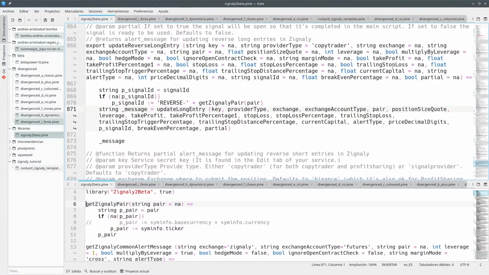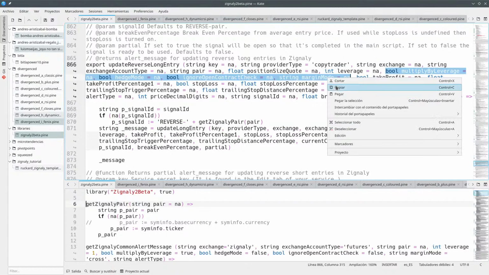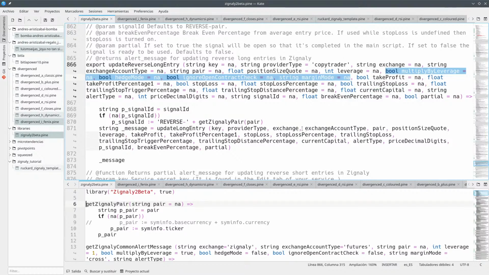So that's why this is not working as expected. So what we want to do is to use all of these settings. So multiply by leverage, edge mode, ignore open contract, and margin mode after the leverage.